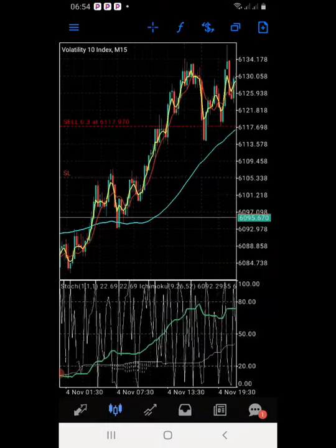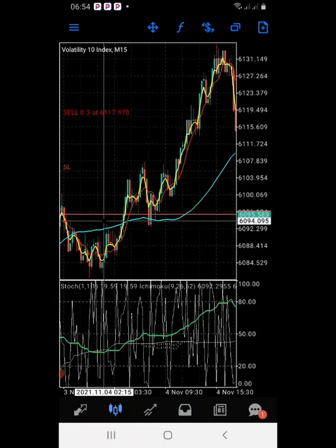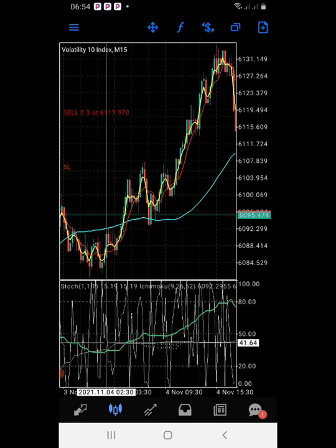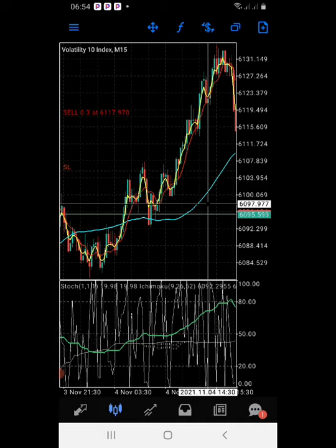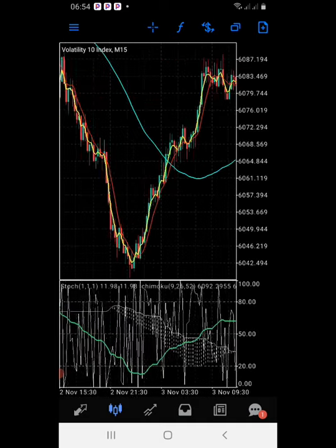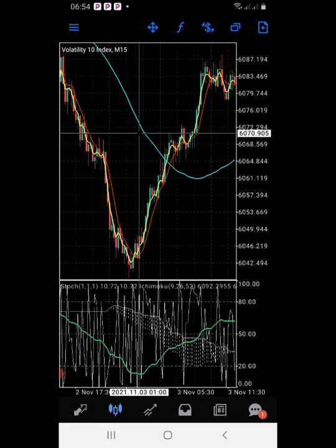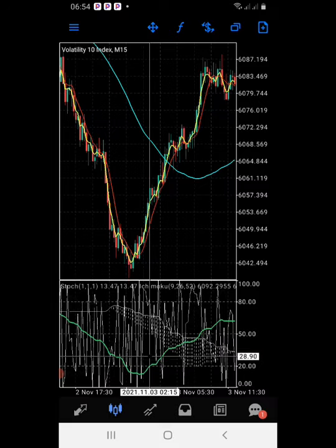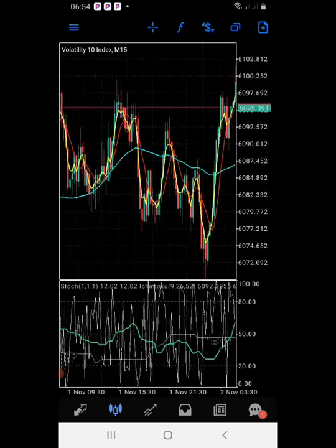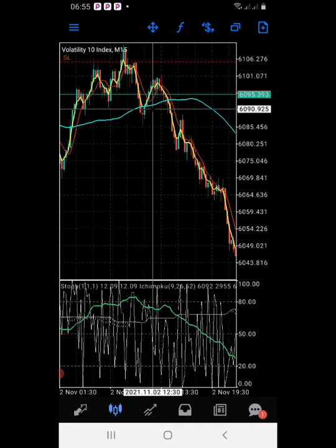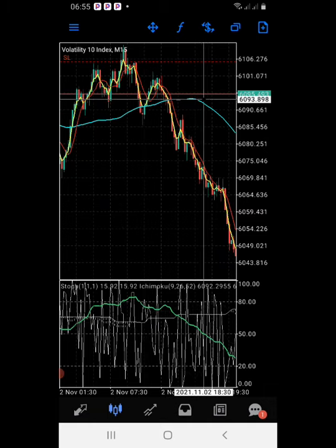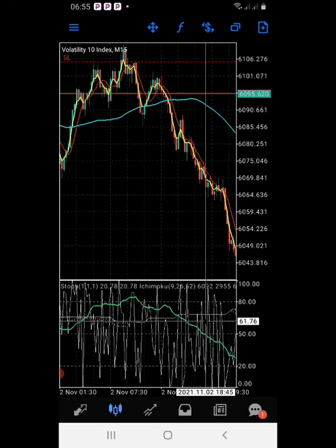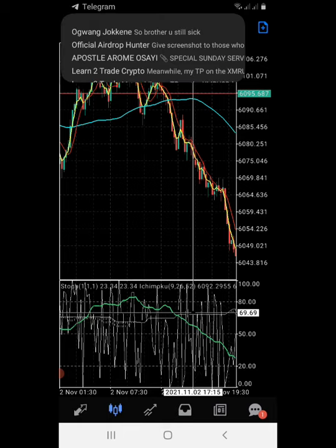If you want to buy, you wait for the blue moving average to cross below, and you buy at the oversold level. You can see that, guys. Very powerful strategy. It works. The blue moving average crosses below the green line at the oversold level, you buy. You can see that it crosses above, the blue line crosses above the green moving average at the overbought level, you sell. As simple as that, guys.